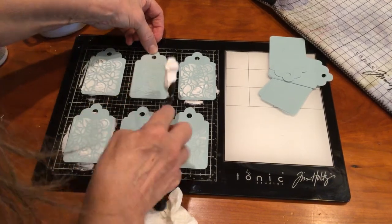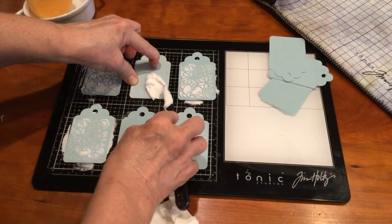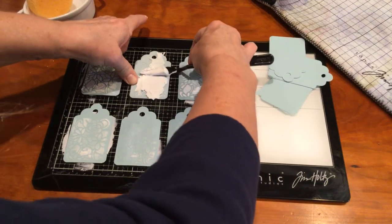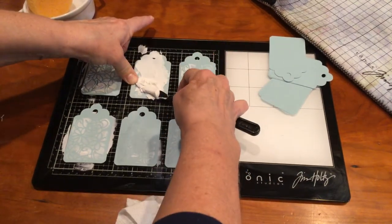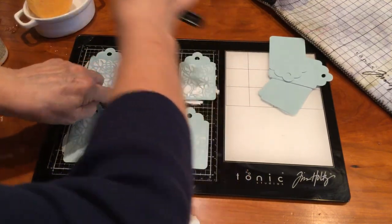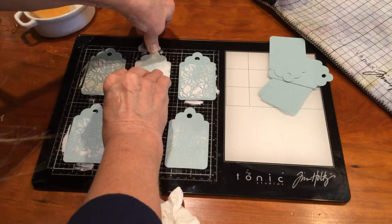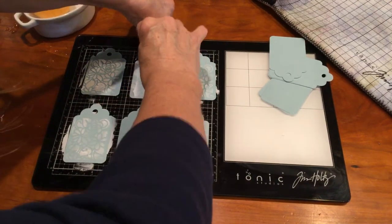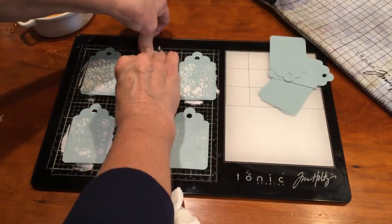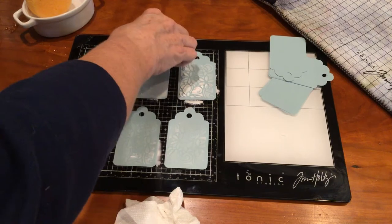Let's go back to the little one. I'm going to just start on the broken part. I turned this upside down this time — we're going to see if we can prevent that wrinkle. I'm going to go down gently with the Cricut spatula this time and just keep scraping it right back into the jar to conserve the paste. It's not very expensive, but it's not very cheap either, so you can use it over and over again.